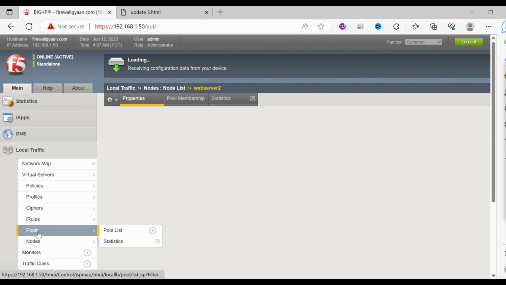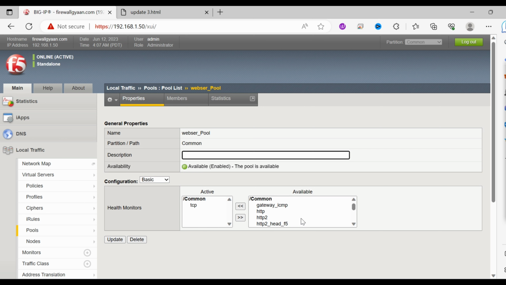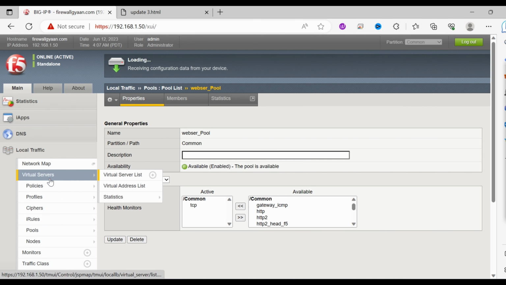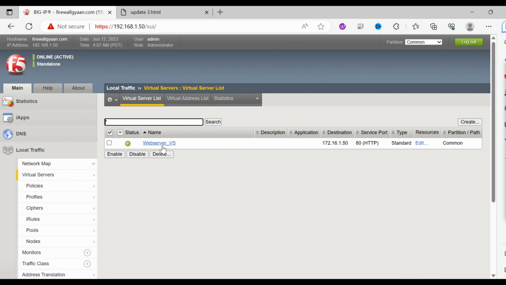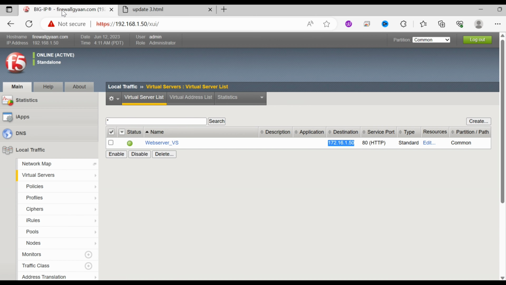Similarly, I went into the pool, and here also I have selected the TCP protocol, not everything as default. And then in the web server, I was able to see this guy. Now we understand what our mistake was.